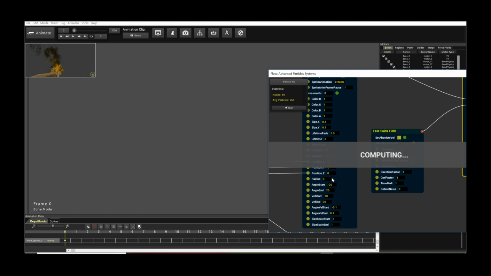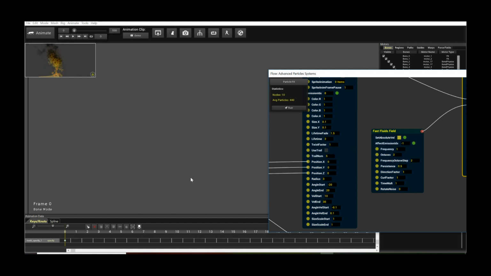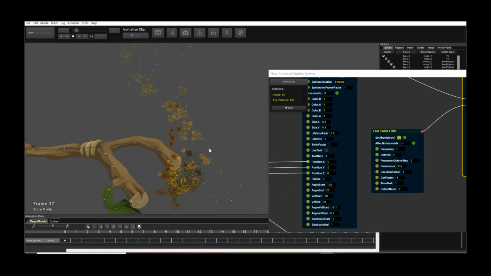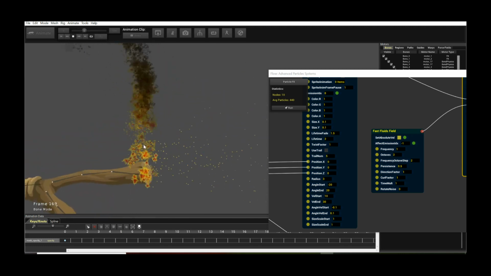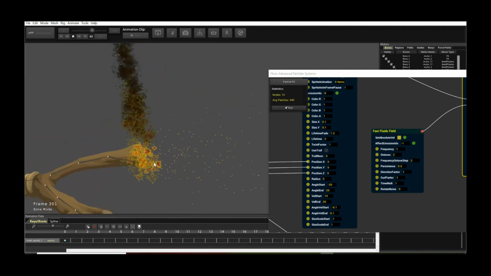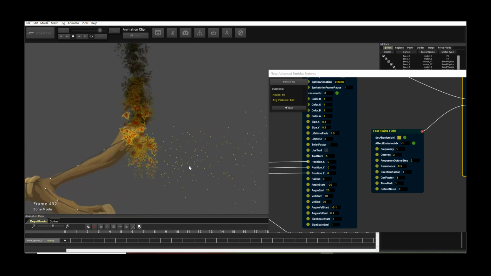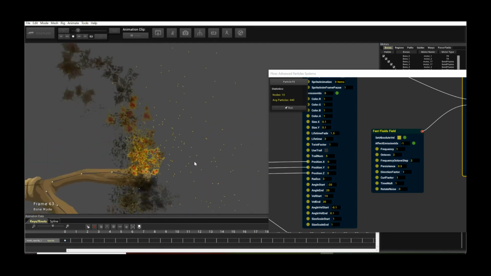So there goes the second particle solver very soon. There it goes. And it's much faster because we're fading out the particles faster as well. Okay, so let's run this in. And okay, that's cool, but the embers are actually going off in the wrong direction. They're going to the right. So let's tweak the ember direction.